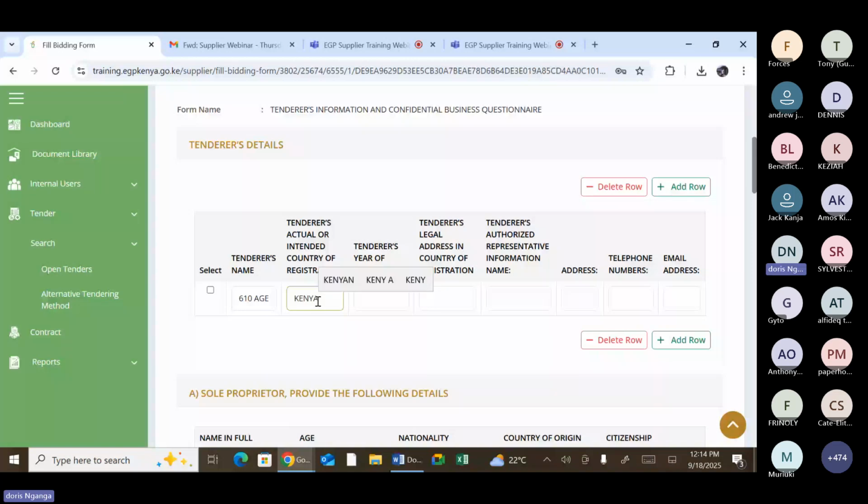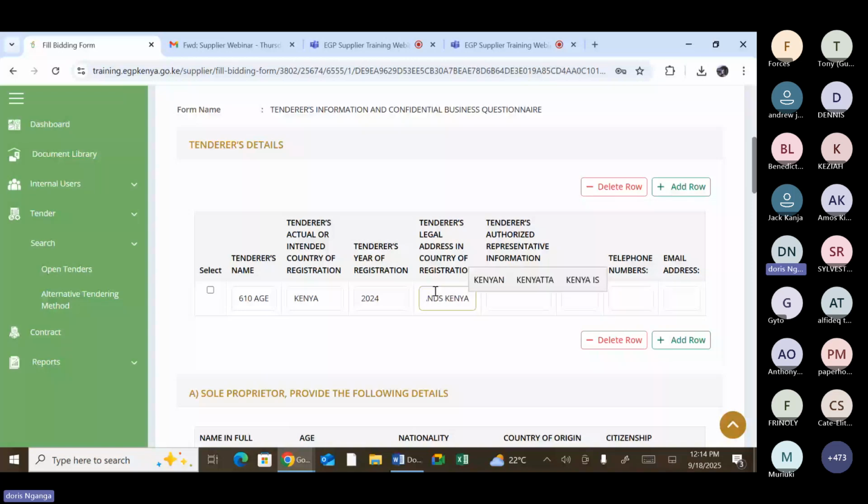The tenderer year of registration, let's say 2024. The tenderer legal address in country of registration. PO Box 100 Westlands, Kenya. That is my legal address.